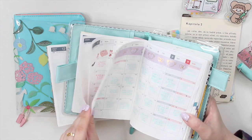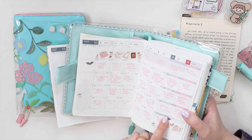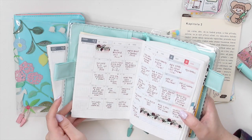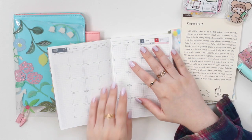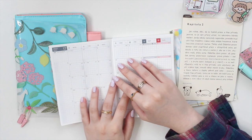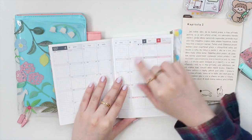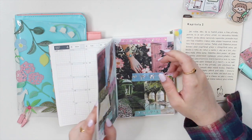So again, here in the other one, I just have a little bit of washi there. I decorated this one because it was my birthday month, but it was also Halloween, so I added that there. So just things like that. I'm going to be doing the exact same thing in this one, and I tend to wait until the month arrives to decorate it, so that I can have my latest washi in here. Sometimes I will put watercolor on here as well if I don't feel like using washi.